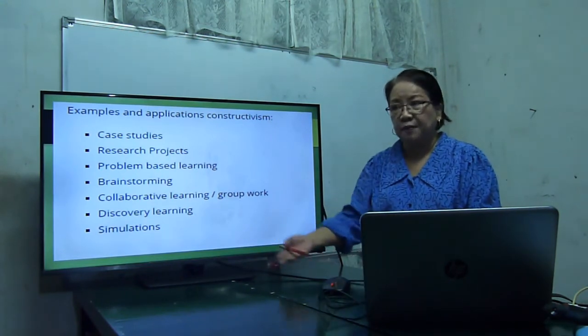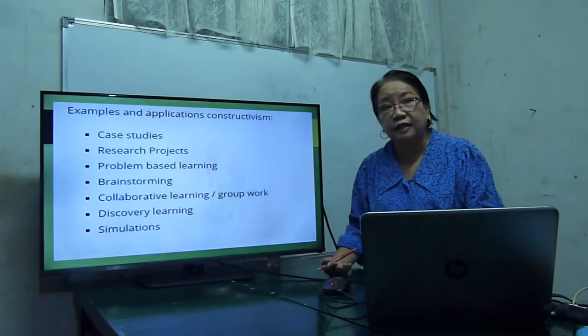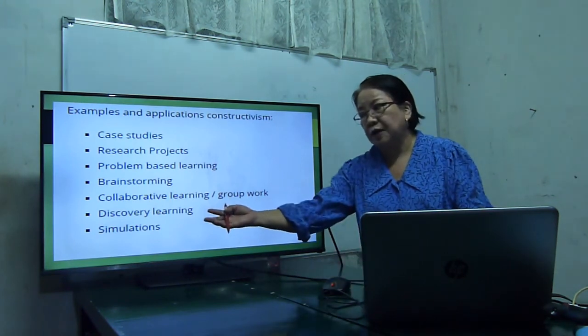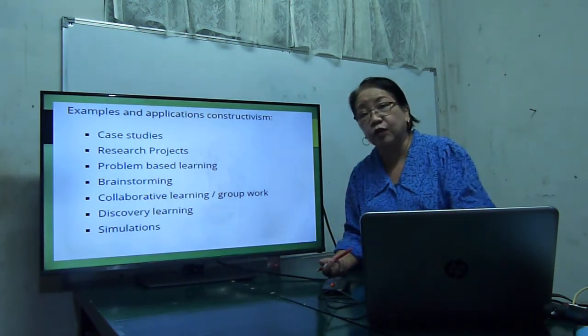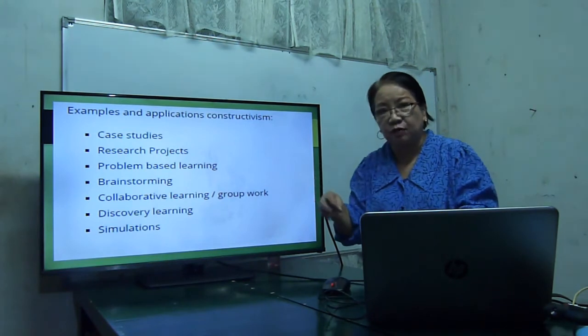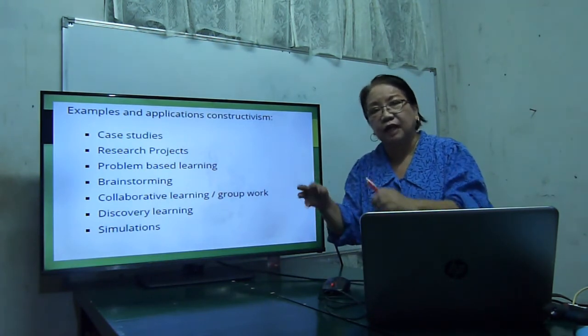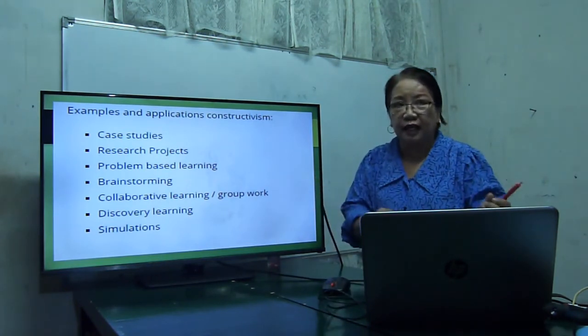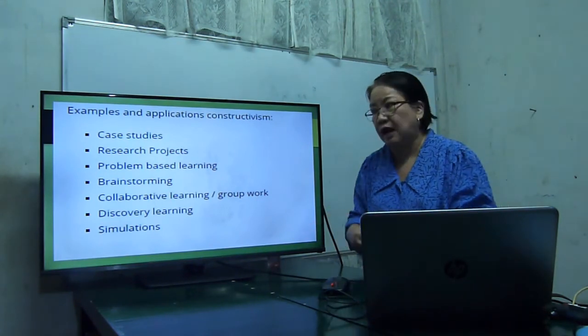Okay, discovery learning. When you do the experiment, alam nyo ba, kahit ganito na ang edad ko, I still do some experiment. And I discover, especially sa cooking, no? So, experiment ako sa mga ingredients. Ano kaya kung dagdagan ko ito? Itong ganito, dagdagan ko, bawasan ko. Saan kaya mas masarap? Yan.